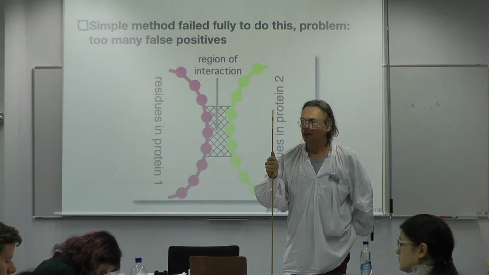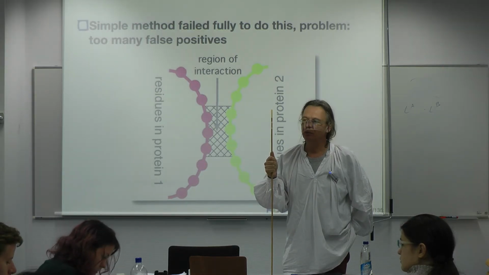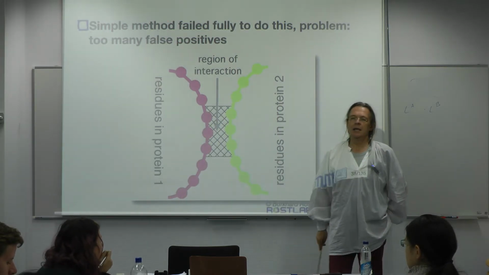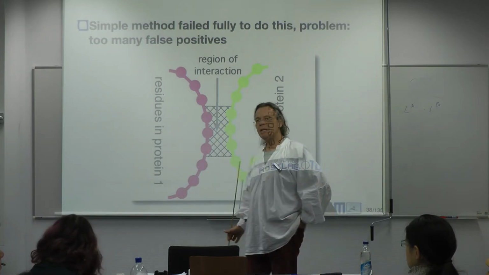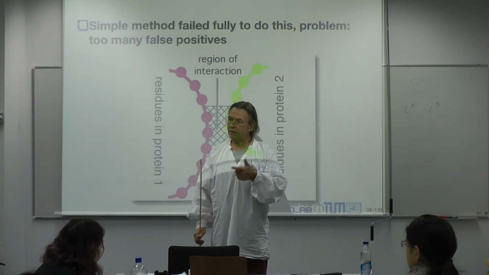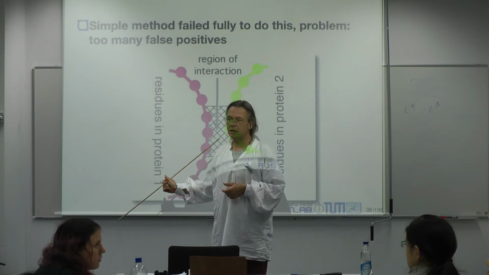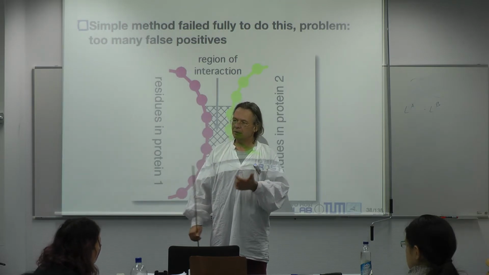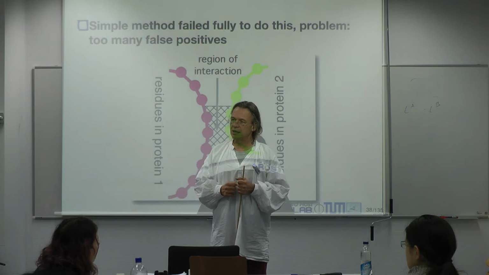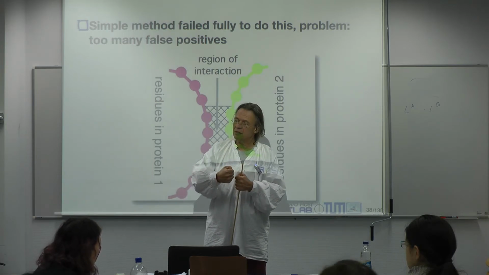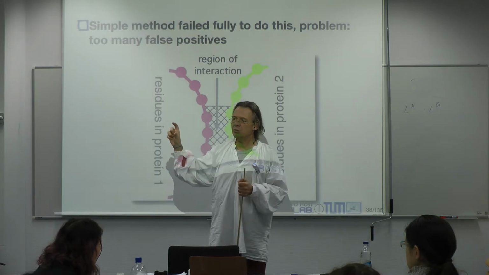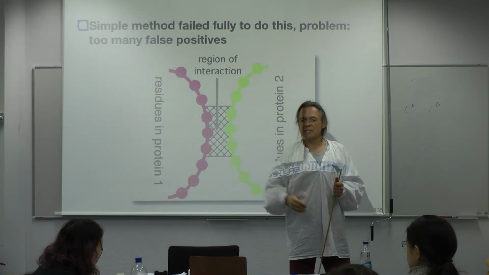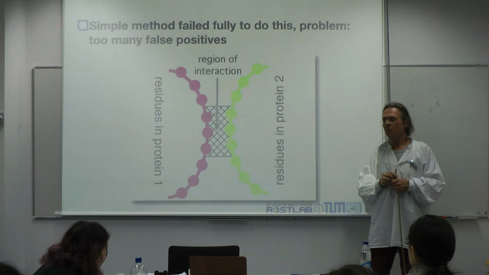The data set is unbalanced. That's true, but it has nothing to do with the false positives. What I mean here is the buried regions that I put into my window, which will never bind. It's completely irrelevant what the imbalanced data set is. That is going to kill me. If I try to make things meet that never meet, no matter what the ratio is, this is going to create false positives. And this is the kind of thing that I'm asking. So what other reasons are there to create a lot of extra false positives independent of the ratio?